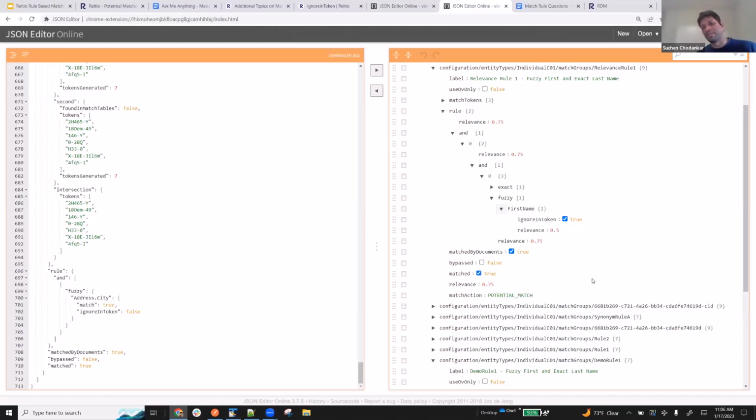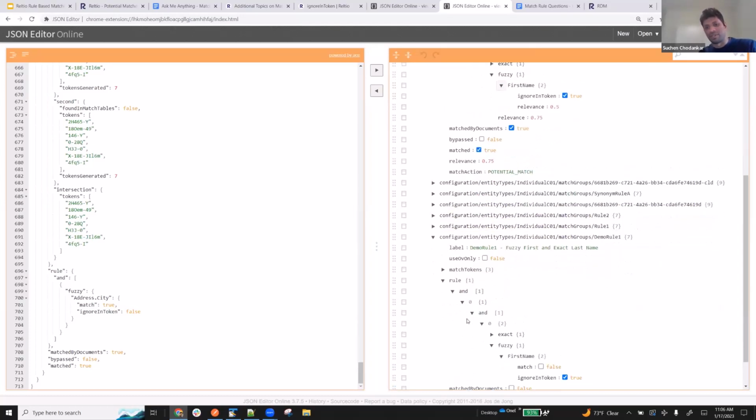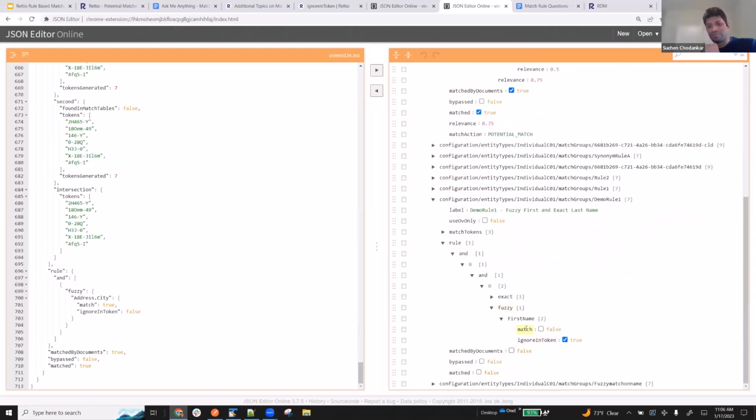If it falls within the range of the Levenshtein algorithm, then the answer is true. If it is outside of that range, the answer of that comparison is false. As you can see here, I have a rule configured with the Levenshtein algorithm for first name, and let me pull up the data that I'm looking at.